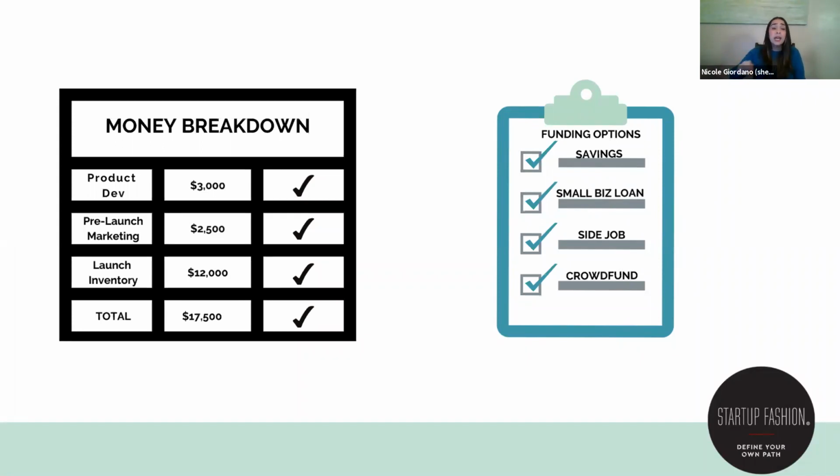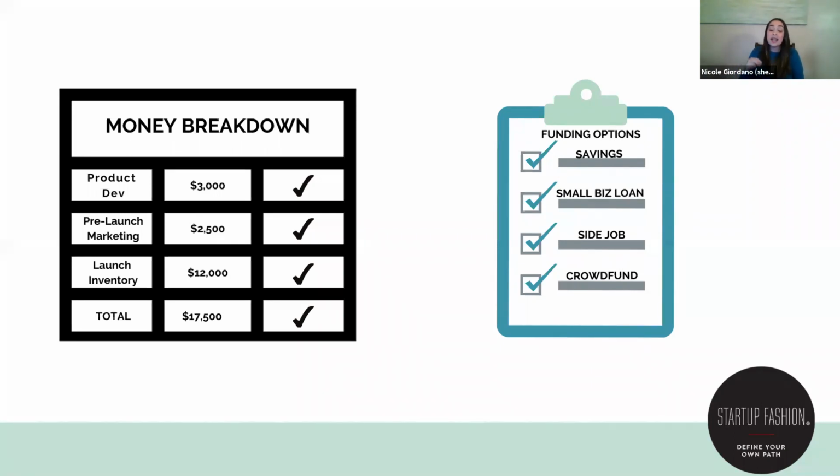And then number 3 is your launch inventory. So this one requires you to address what kind of business you are going to launch, right? So you need to think about, how are you going to sell? Is it going to be only direct to consumer on your website, or will you sell at pop-ups and events that are direct to consumer? Will you sell wholesale to boutiques? Will you do pre-sales? Your answers to these questions are directly related to your inventory plan, which is directly related to your money plan, which is directly related to your business plan, right? There's a lot of planning. So you need to work out these costs associated with each of these areas.